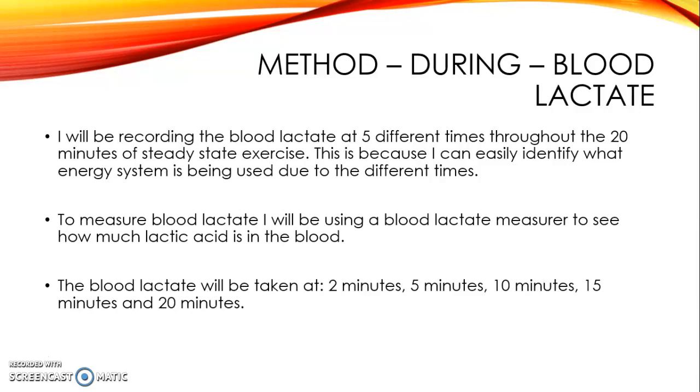The blood lactate will be taken before the event, at 2 minutes, at 5 minutes, at 10 minutes, 15 minutes, and 20 minutes, and then also after the event. This is because the blood lactate doesn't need to be taken every 2 minutes, as it is not as crucial as the heart rate or breathing rate. However, it is still a crucial way of identifying what energy system is being used and how hard the performer is working.